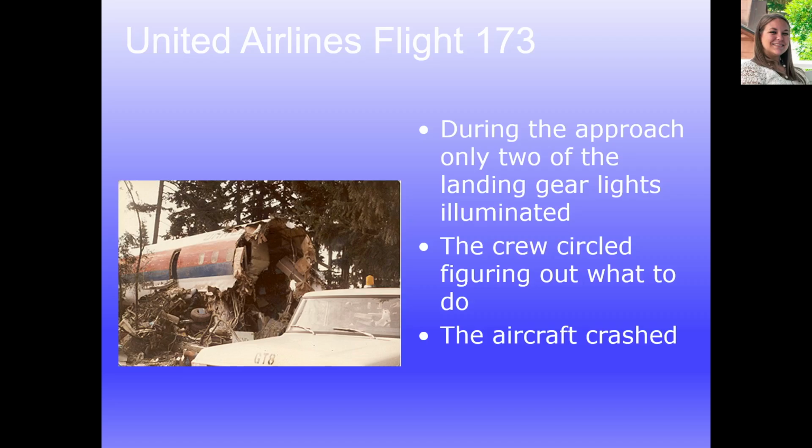He reached out to the communications tower. He was also consulting with his co-pilot. He became so fixated on the lights that weren't illuminating and the potential issues that could have arisen from those that he did not pay attention to the fuel gauge, nor did he pay attention to his co-pilot signaling him that they were getting dangerously low on fuel. They continued to circle and circle and circle until eventually they landed a couple miles away from the airport in a suburban neighborhood. It was a crash landing. There were 189 total people on board the aircraft. 2 crew members and 8 passengers perished when the plane crashed in that suburban neighborhood.